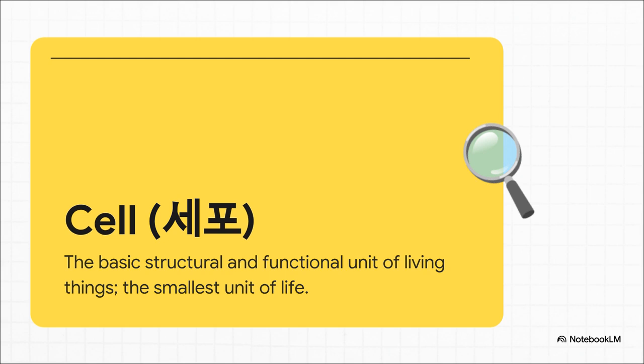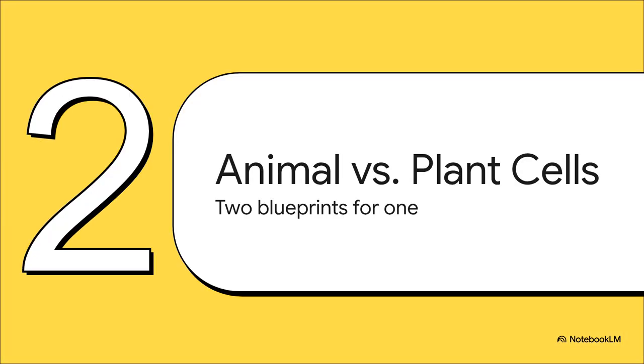So what even is a cell? Now, our source material for this explainer is a Korean biology guide, so you'll see those original terms on the slides. A cell, or SEPO, is like the ultimate micro machine. It's not just a brick in the wall, it's the factory and the worker. It's the smallest possible package that we can actually call alive, and it's running all the tiny programs that make life, well, life.